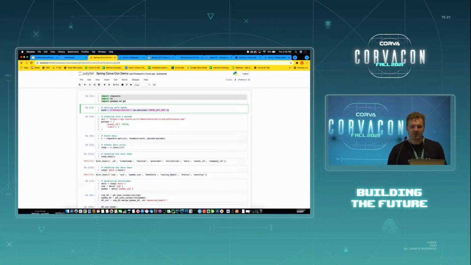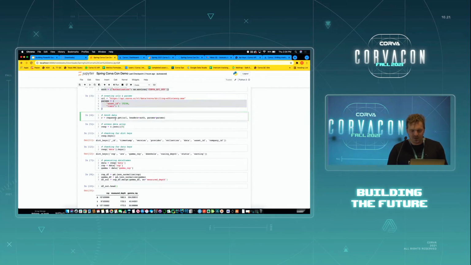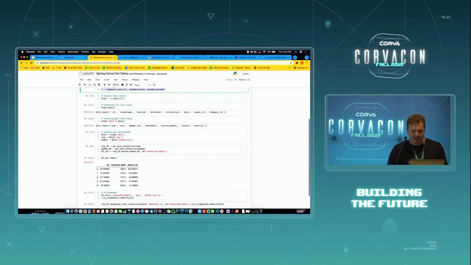So you can see inside of this dictionary, I'm passing in our API key to an authorization header. I'm initializing a URL here. In this case, I'm going to be pulling depth-based data coming from downhole. And I'm passing in some query parameters. I'm just going to pull one of our sample assets here on the QA platform and just grab the latest record. Okay? So you can see I pass all that into my request here, and I'm getting my output.